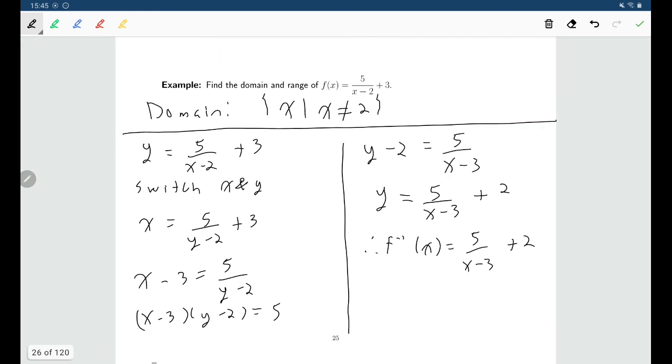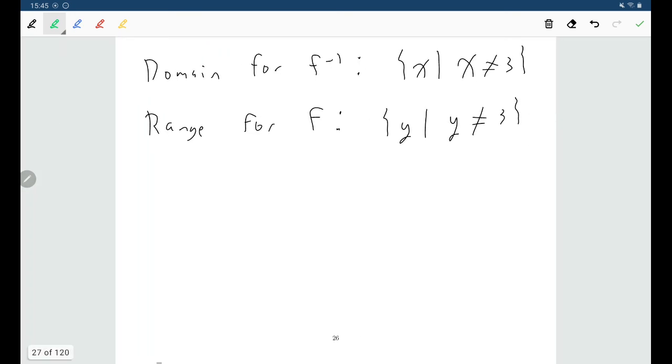Much like if we're thinking about the domain that we found for f, the domain was every x value except for 2. So that should mean for f inverse, the range is every y value except for 2. So there we go. We found for our function f of x, its domain was everybody except for 2, and then we found its range was every y value except for 3. And we used the domain of f inverse to find that.